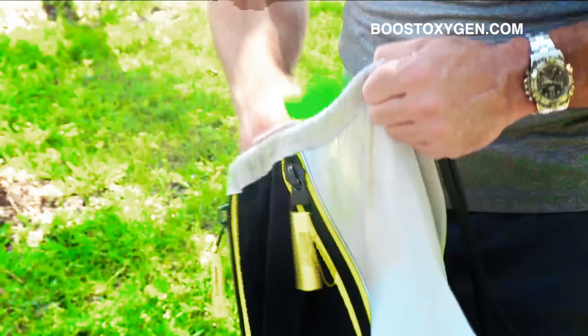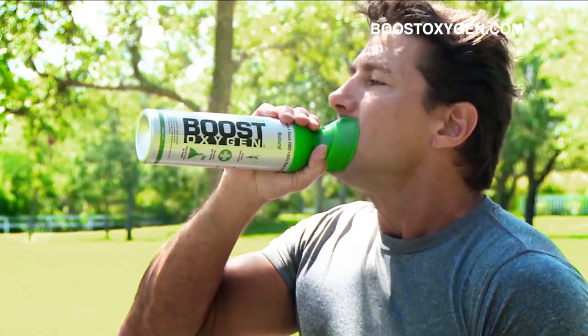It is limited quantity aviators breathing oxygen. It is not medical oxygen — it's not classified as such. It's aviators breathing oxygen, the same oxygen that pilots get or that you would get in an airplane. The difference is that it's not regulated by the FDA. It also doesn't contain any humidity. Medical oxygen will often contain humidity. Boost Oxygen is 95% pure oxygen, whereas medical-grade oxygen is 99.2% or above.